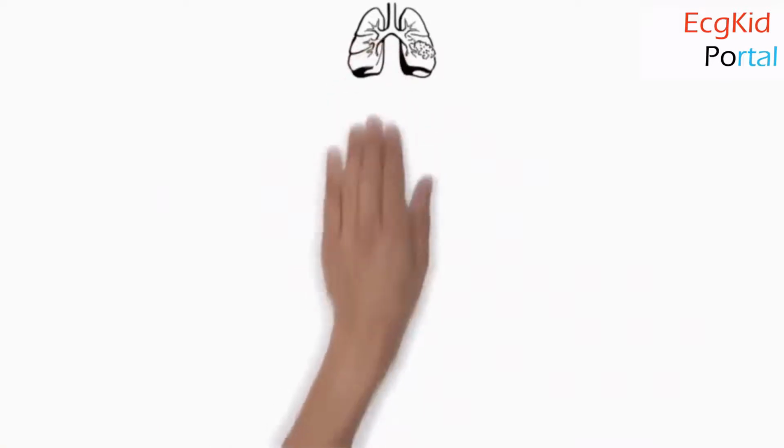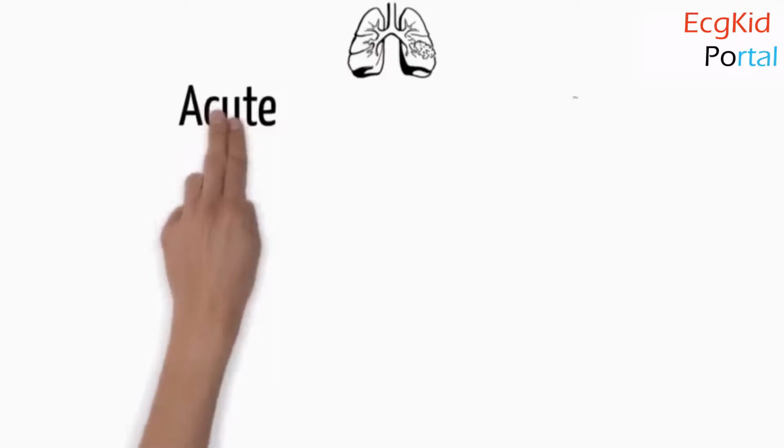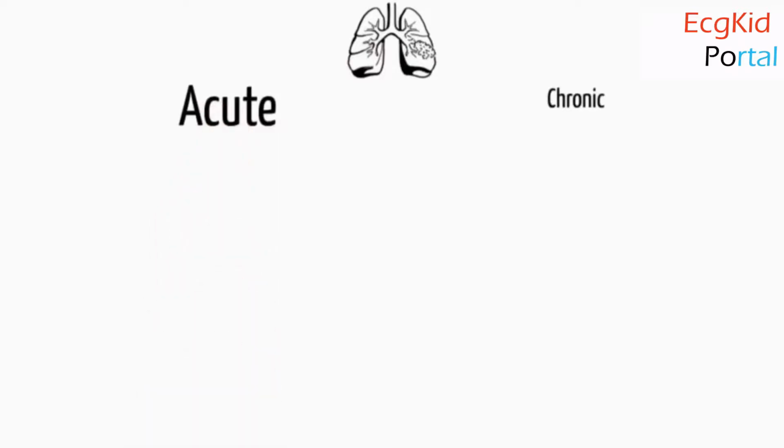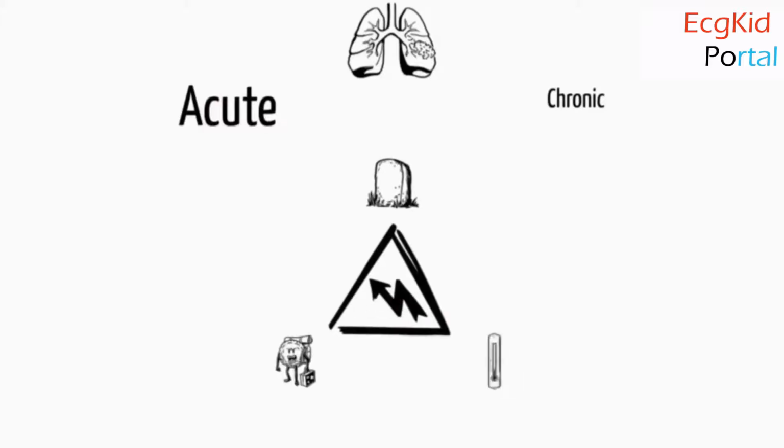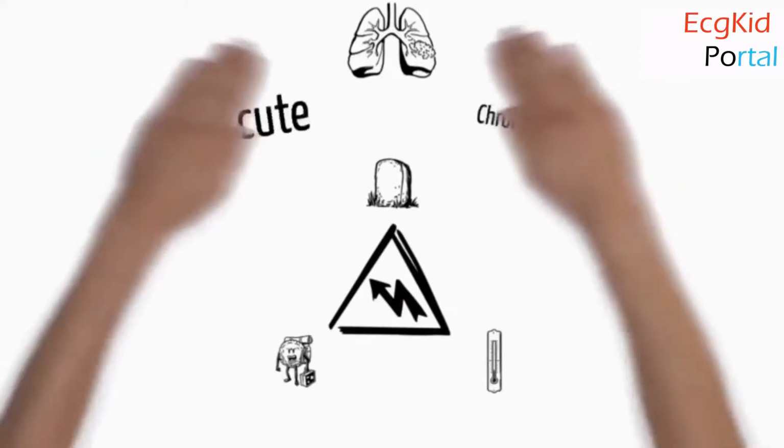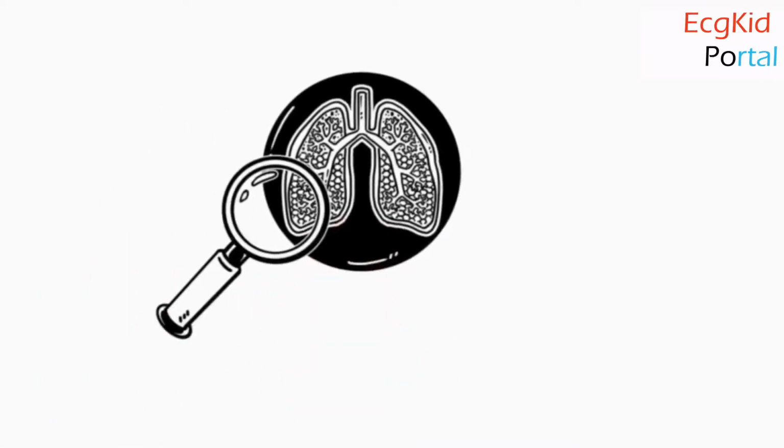Next, we will look into how pulmonary embolism is classified. Pulmonary embolism, PE, can be classified based on the time course of symptom presentation or acuity, that is, acute and chronic, and the overall severity of disease stratified based upon 3 levels of risk as massive, submassive, and low risk. First, let's discuss acute and chronic PE in short.